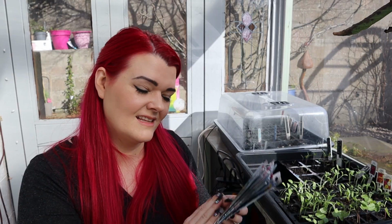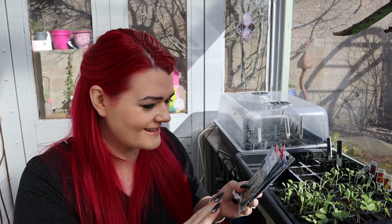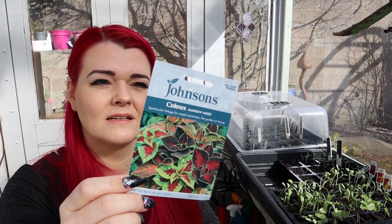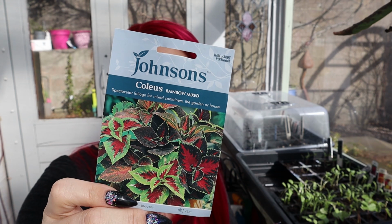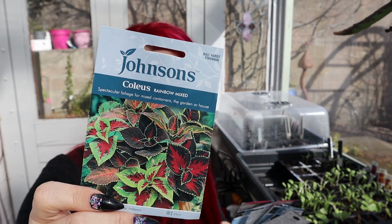Let me show you. These are more the flower and decorative side of things I'm growing this year. Do bear in mind I can't pronounce half of these, but I am trying my best. Coleus rainbow mix. Don't ask me to even attempt the Latin name. It's a half-hardy perennial, an easy to grow dramatic foliage plant, and a spectacular summer container bedding plant. Spectacular. Quite excited to see how these come on.